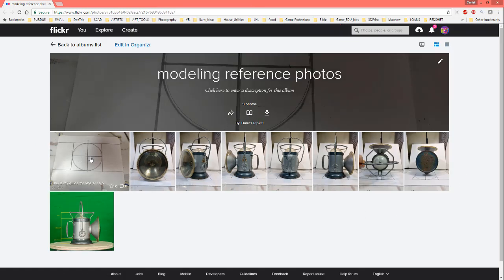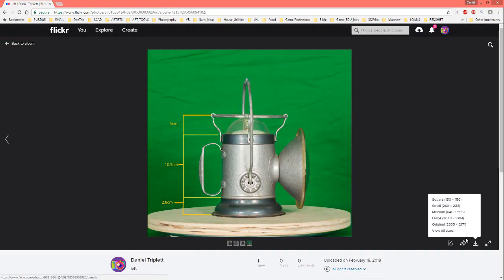This Flickr page shows the picture of the guy that I created. It shows the pictures that I took on the video, and then I included this one too, so you can just click on this and download the original size or whatever you want. But this one's important because it has good measurements. Plus, I really think you should have this one inside of Maya as well, because it's going to be a much better guide for when you're doing your curves to make a revolve. I just thought it was important to have this one with less perspective distortion. It'll make the model better in the end.